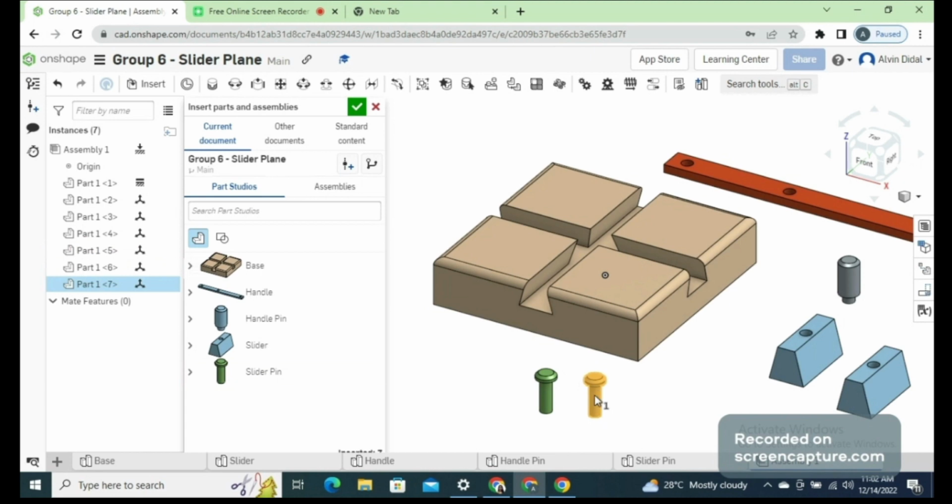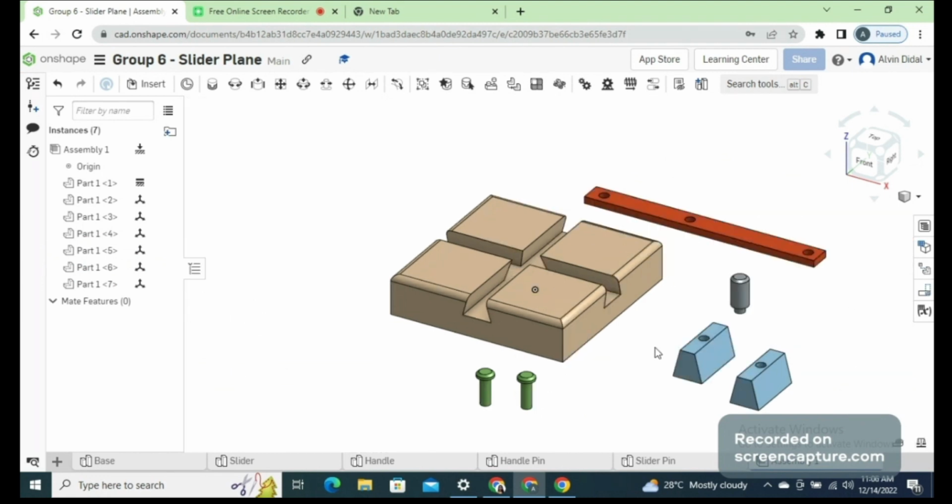With all of the parts in place, I'm going to choose the green check button, and we're now ready to start connecting our parts together using mate connectors. With all of the parts available, we're now going to start our assembly. Currently, all of the parts have the ability to move except for the base, which if I look over here in my part list, I can see that there is a small fixed icon that I put on there, so that part doesn't move. As we use our mate connectors, we will remove degrees of freedom from each part and create relationships. They generally are point-to-point connections.